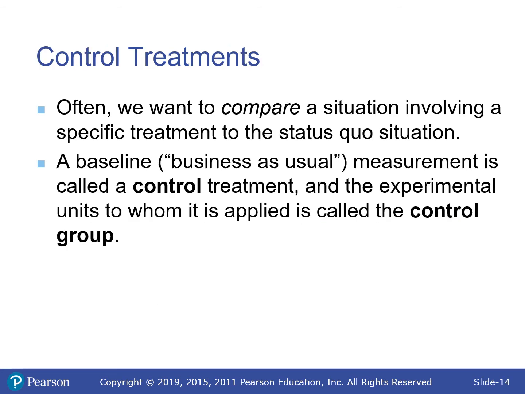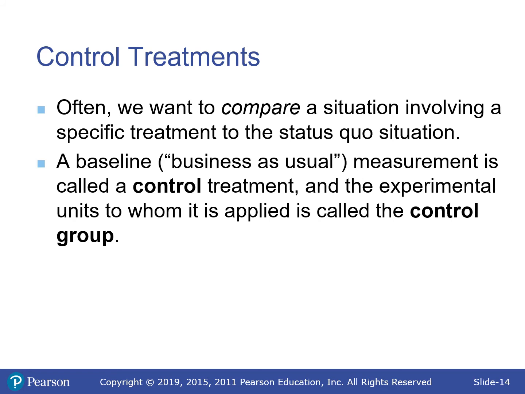And then for control treatments, a control is the standard. So that would be either you do nothing. Like if you're seeing if a certain drug affects a headache, well, you could have drug A, you could have drug B, or you could have nothing. The headache's going to go away on its own. And so it helps give us that standard there.